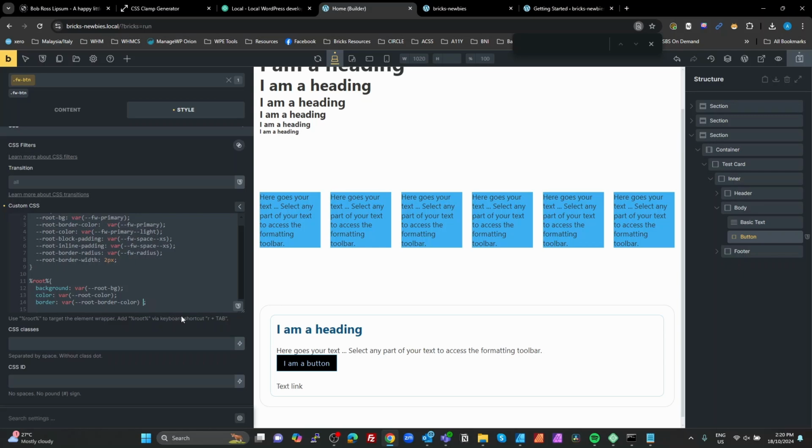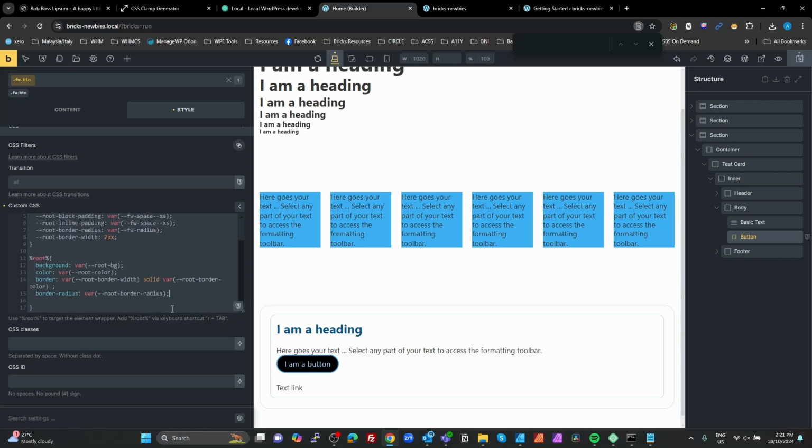So, sorry, we need a width, type and color. Two pixels, and then solid. So it's the width, the type, and then the color. There we go. Border radius. There's our radius there.